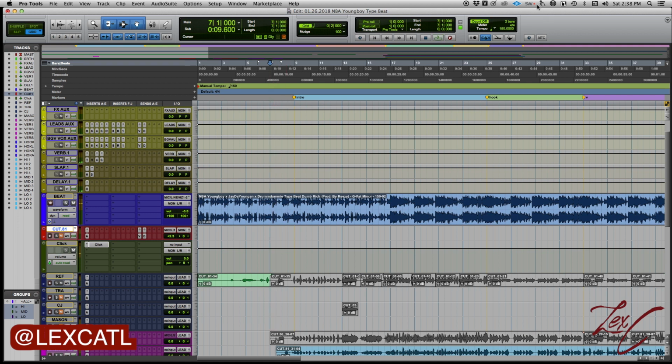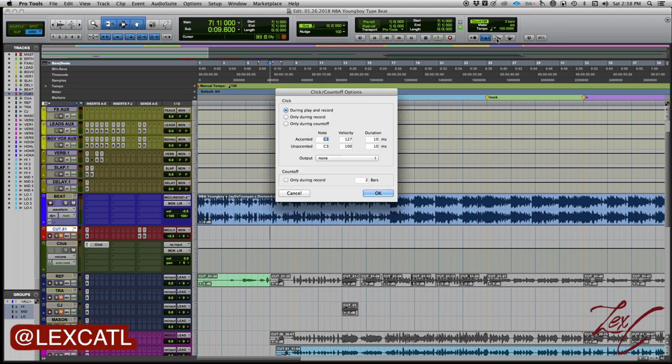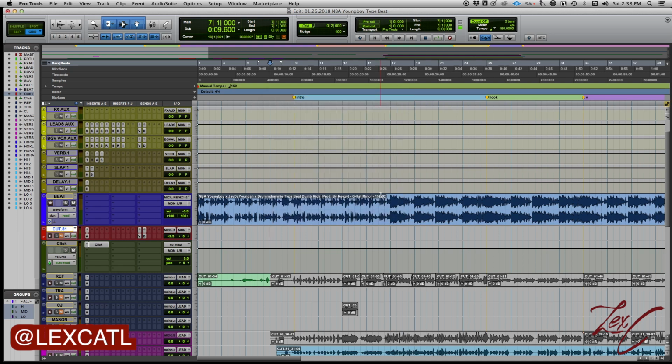Well, if I want to affect that, again, go to this MIDI controls box here where the count off is, double click on 2 bars, and let's say I only want count off when it's time to record. Well, at the bottom of this box where it says count off, make sure you check the box that says only during record. So, okay, and now I'm going to go for playback to whatever spot I'm trying to review.